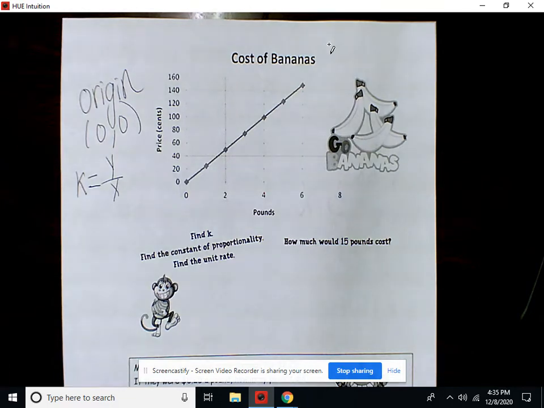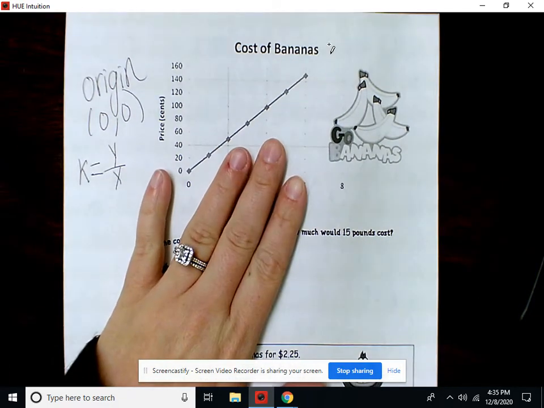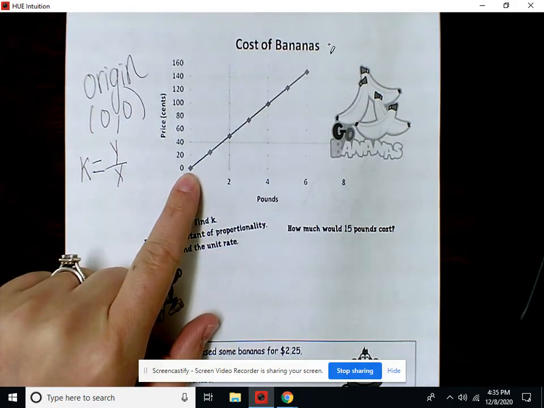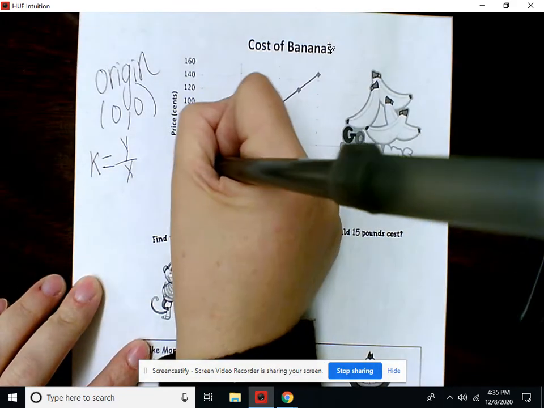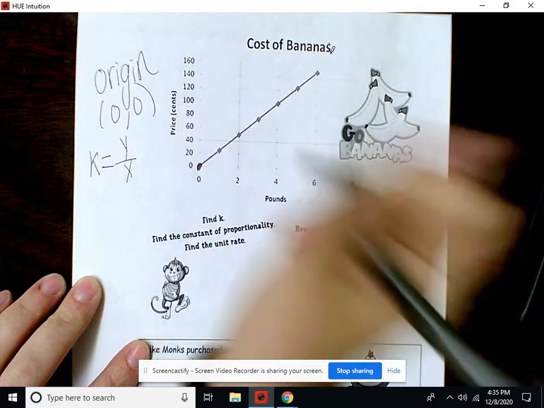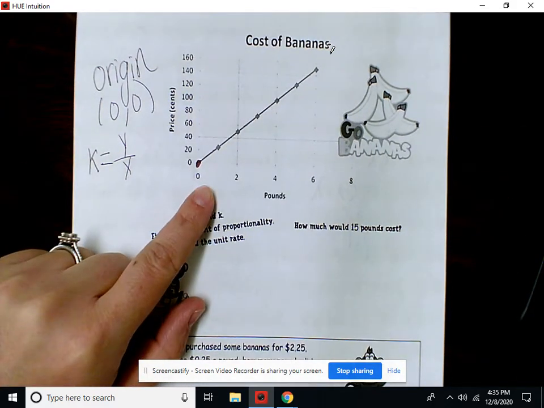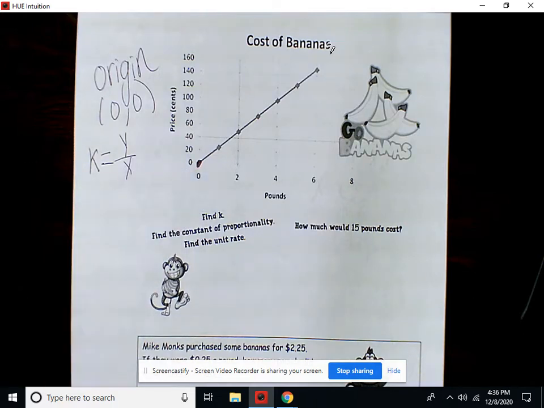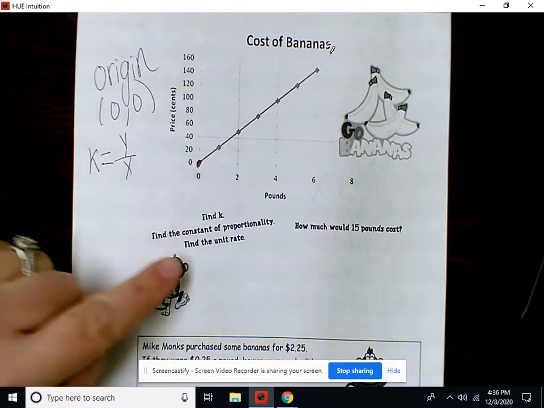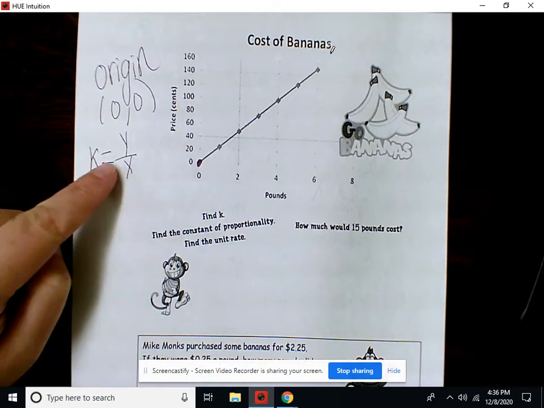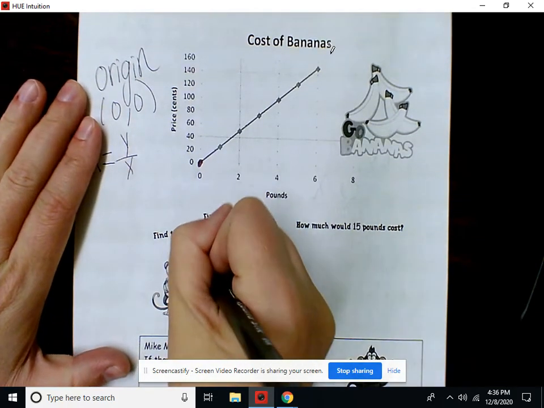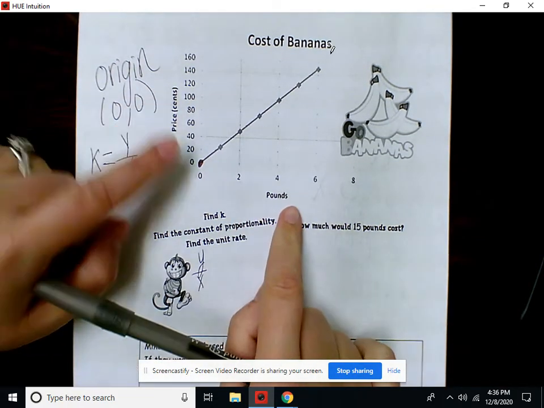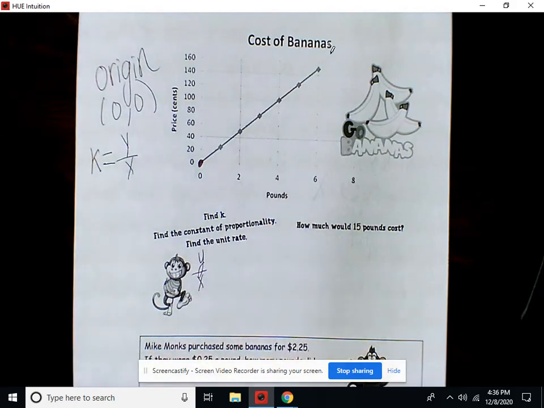Okay, so let's first see, is our graph constant proportionality? So we're going to say yes, it is, because it goes to the corner. This is the corner of the graph. We're only going to look at one quadrant right now. And so if it goes to the corner, that means it is constant proportionality. So how do we find the k by looking at a graph? So we know it's going to be y over x. Okay, but if you notice there's no y, there's no x. So how do we know where it is?